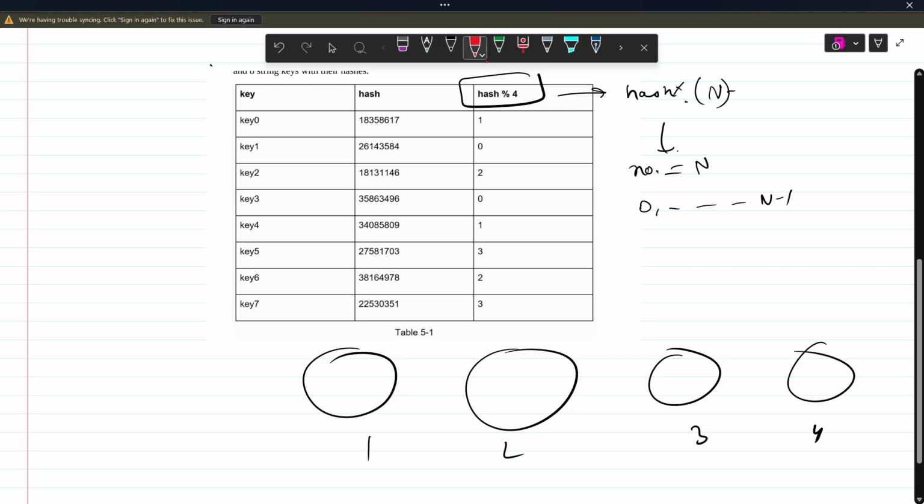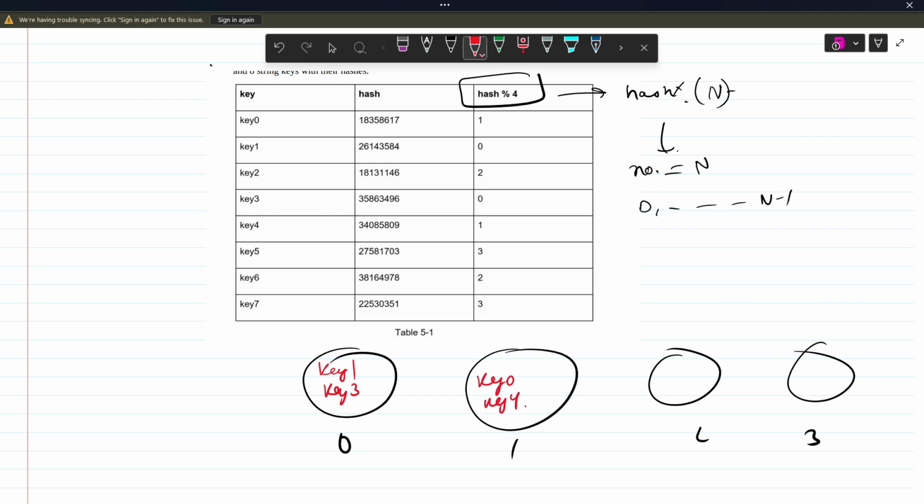And according to this we can segregate the keys. So key 1 will be on the server, oh my bad, it would be 0, meaning the server number is 0, 0, 1, 2, 3, right. So here we will have key 1, and then key 3 as well, and that's it. And for server 1 we will have key 0 and key 4, and similarly for server 2 we will have key 2 and key 6, and for server 3 we will have key 5 and key 7. Okay.